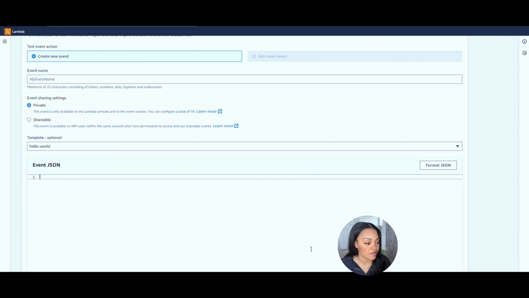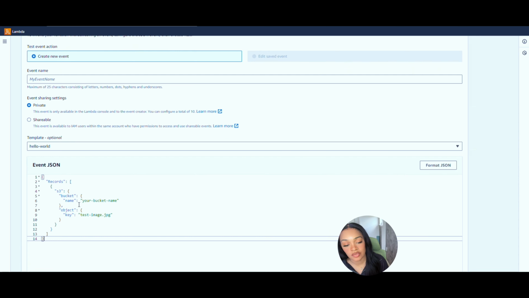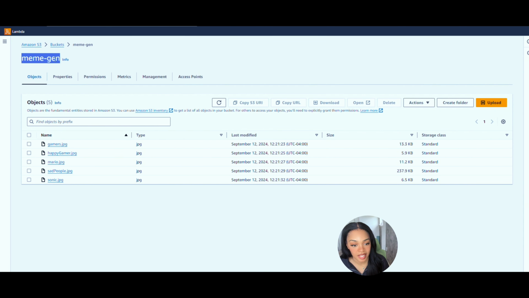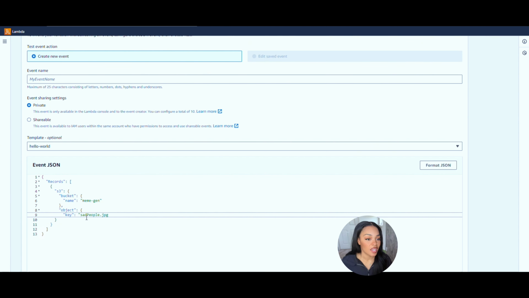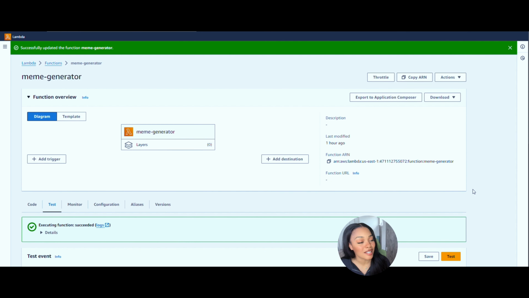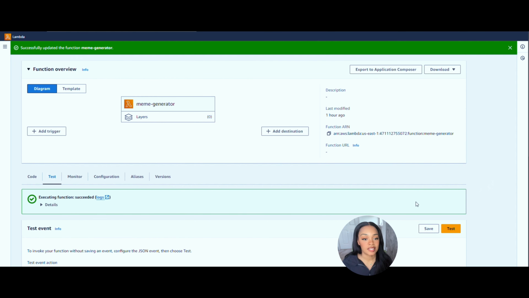I, again, have this code for you. It's very simple. We are looking for the S3 bucket with the name of this and the object key of this. I got this from here right at the top, and then boom, right? As always, in order for this to work, we have to save it. So I'm going to hit save. So now we're going to go ahead and test. I already tested this previously, but then ran into issues. So we are looking to have it succeed again.